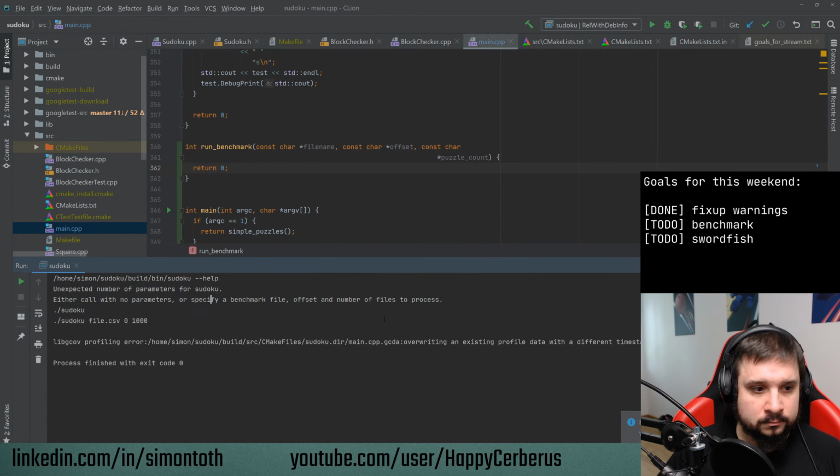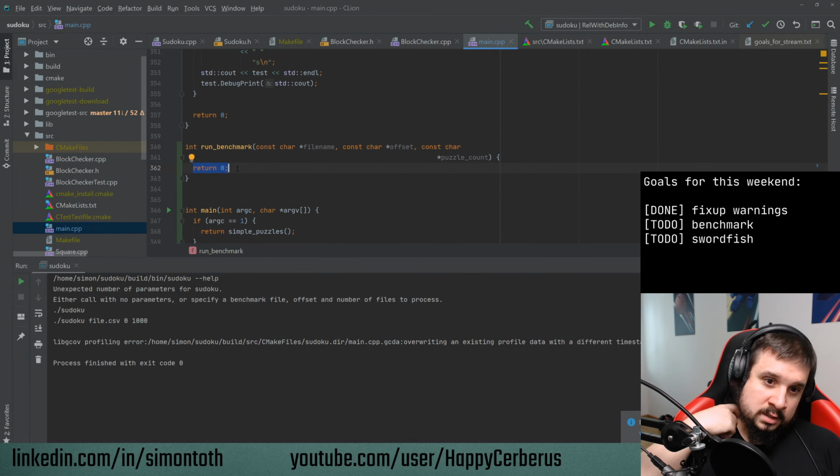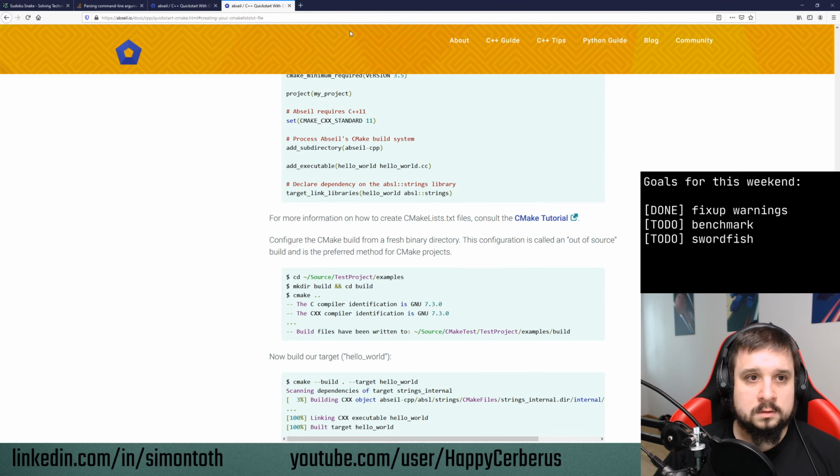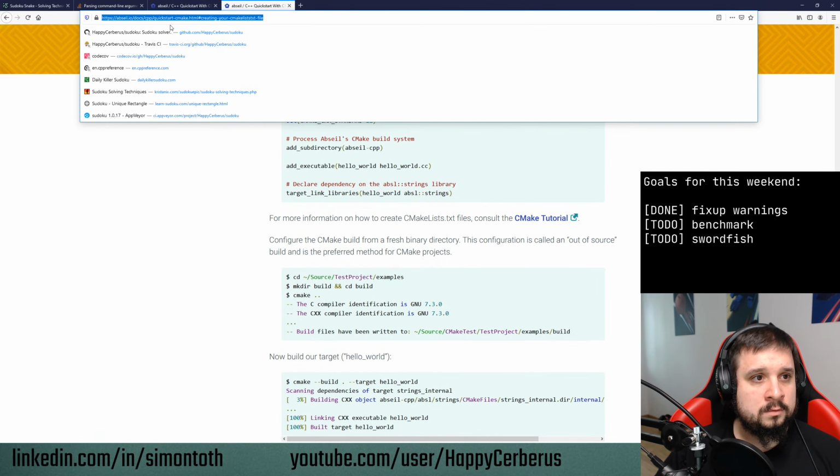Good. That is what I wanted to happen. So now in here, I need to convert the offset and puzzle count to integers, or well, numbers. Doesn't necessarily have to be integers. There was something in the new versions of C++.